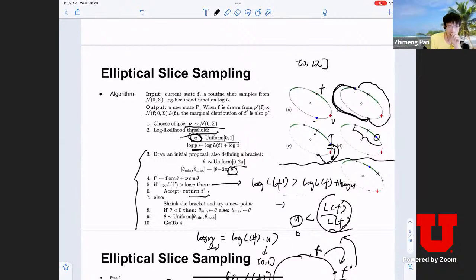I think the idea here is that we draw a sample and jump to another point. If the point has a higher probability, that's good, and we accept the point. If the point we jump to does not have a high probability, then we shrink back to our starting point. The procedure makes sure that we will always have a backup choice, which is the original point. In the limit it will converge to f. But it will first try to jump to some higher probability area.